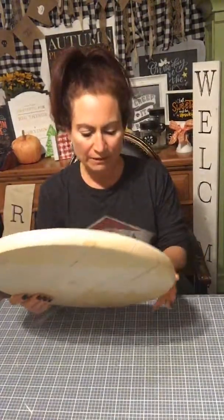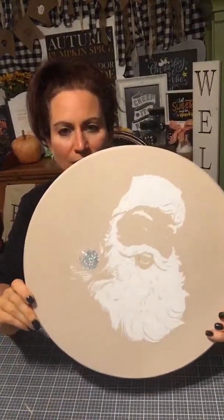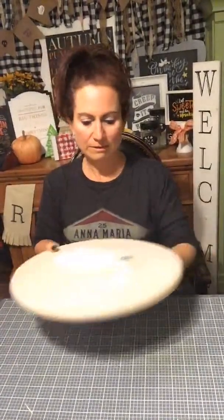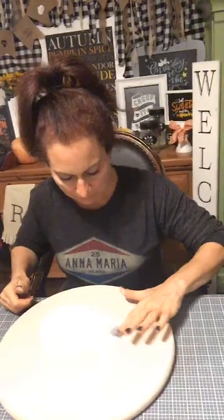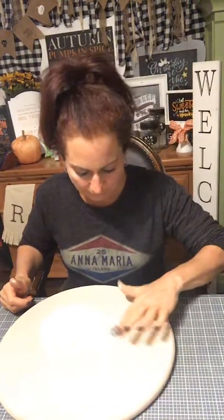Okay, it may have stuck too well. I may have gotten too much glitter on his little pom-pom. What do you guys think? Is it too much glitter? Oh look, some of it will come off.